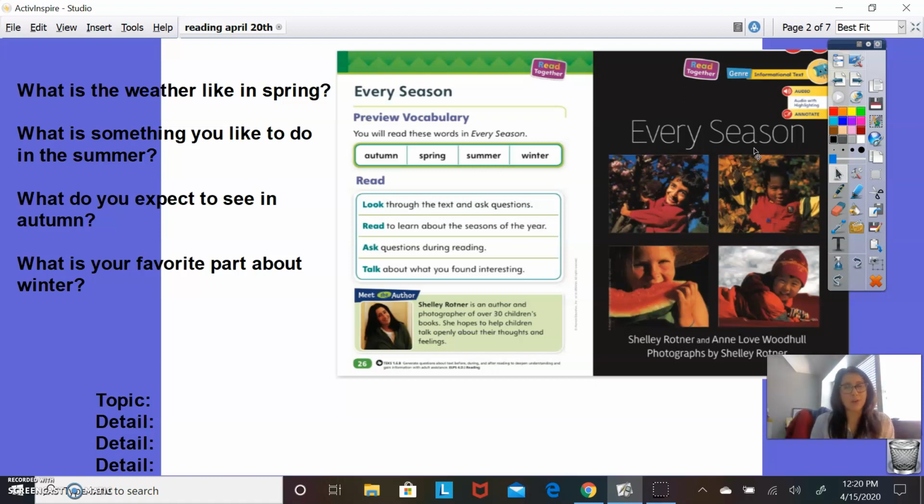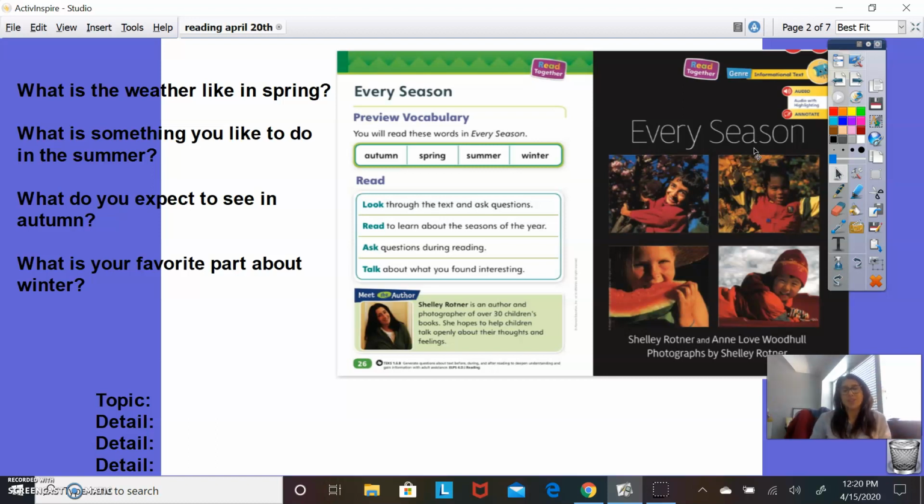We've kind of talked about that already in science, and we're in spring right now, so we could say that if I look out my window right now, it's sunny. So we can have sunny days. Although it's been kind of cool in the past couple of days, we do have some warmer weather, so it could be warm. We do have rain. I know we've gotten some rain. What else can you tell me about the weather in spring? Why don't you tell someone there at home that's close to you what the weather is like in spring?